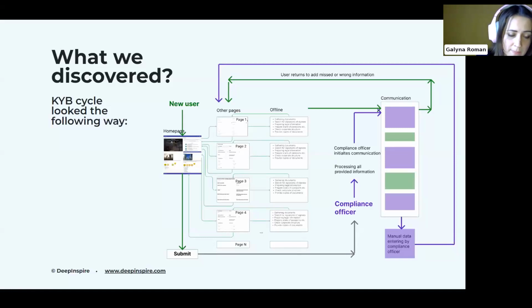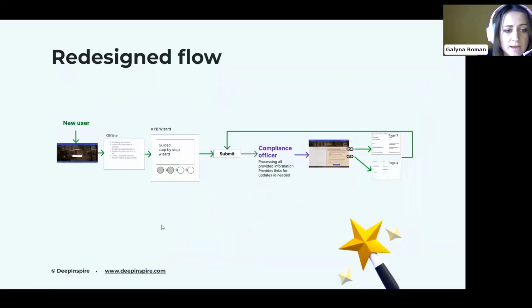and then uploading information. So in general, we defined a few things to improve it, and the first one is guidance. The first and the most important in compliance is guidance. So the user will understand where they are right now, what the next step is, how much time it will take, and what is happening right now. So we simplified the homepage. We provided the list of needed documents beforehand, before the user jumps into the flow of adding all the documents. Also, we prepared the KYB wizard for adding all that information step by step.